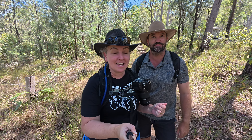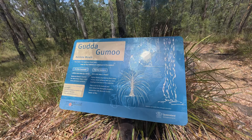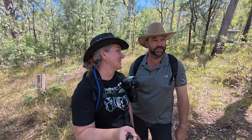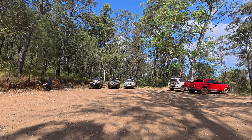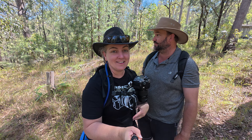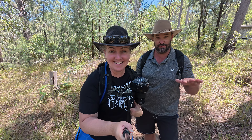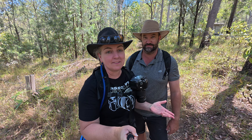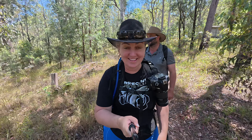Today we are out at Blackdown Tablelands National Park, and we are walking down the Gudagumu track to the Rainbow Falls. The trip in was fun — a bit wild. It was reassuring when we got here that we weren't the only car not designed to be here, so that's reassuring. But there were some absolute monsters in the car park too, which I was a bit envious of. We've had a little bit of sugar just to calm the nerves. We definitely do need a four-wheel drive. Toyota, we're looking at you. Let's get going.